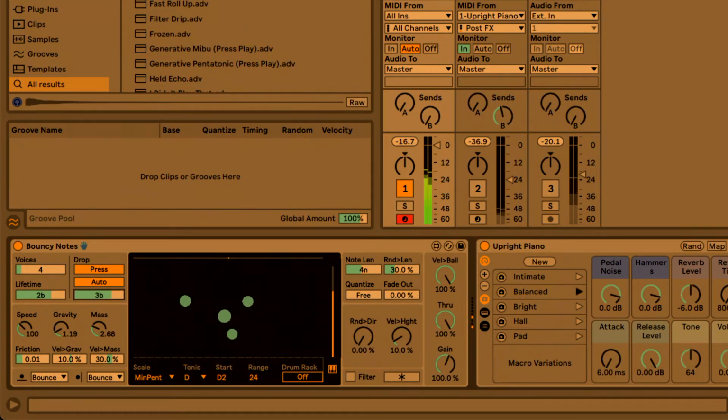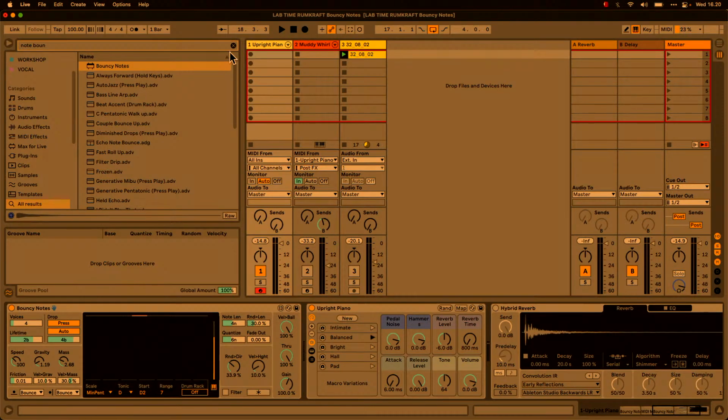And generate it. And then add some random direction. And right now it's pretty chaotic.